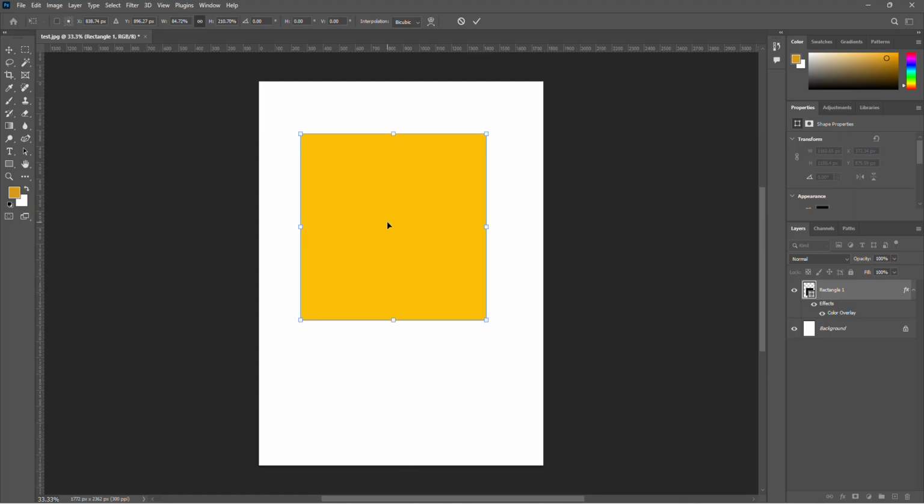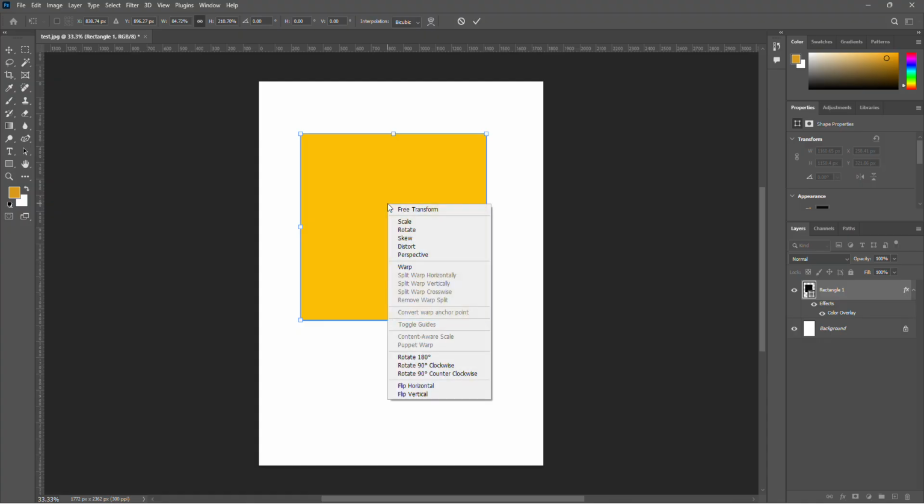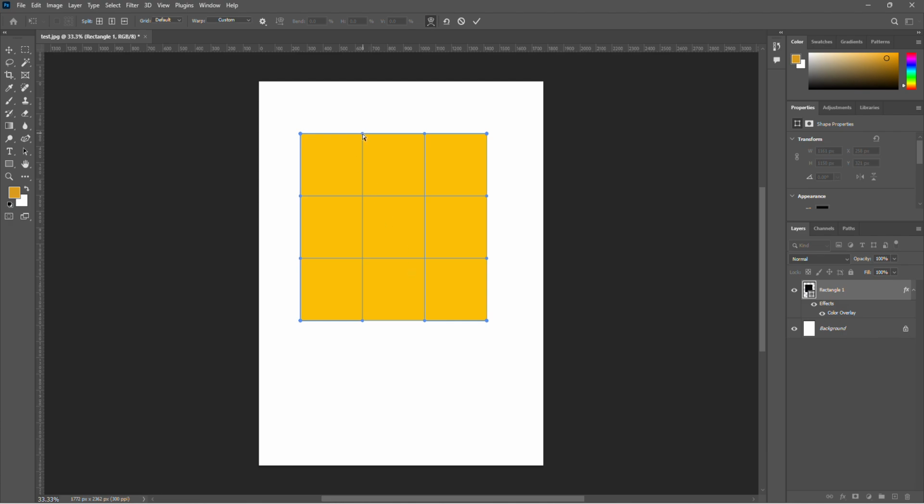Okay, let's move on to warping or making changes to our shape. Okay, so if you select and there is a marking on it, just right click. If you right click, you see a pop-up menu will come. We have warp, perspective, distort, scale, rotate. So anyone that I want. So let's say I want warp. So let me take the warp. Let's see what the warp does. You see, it will warp your shape, anyhow that you want it.